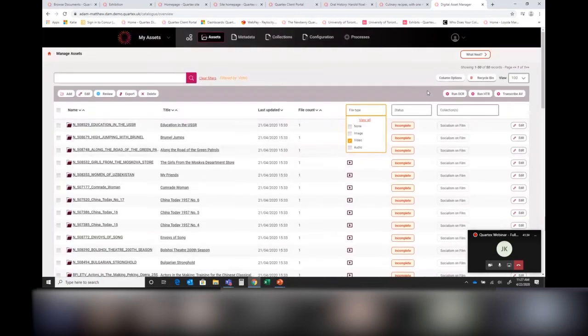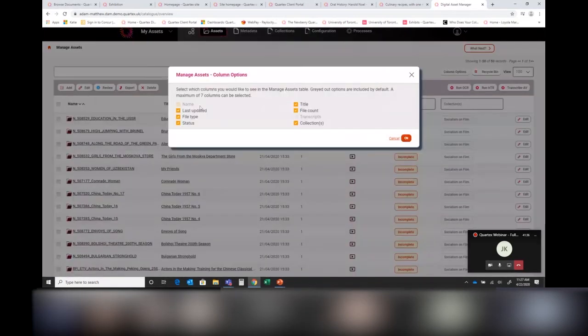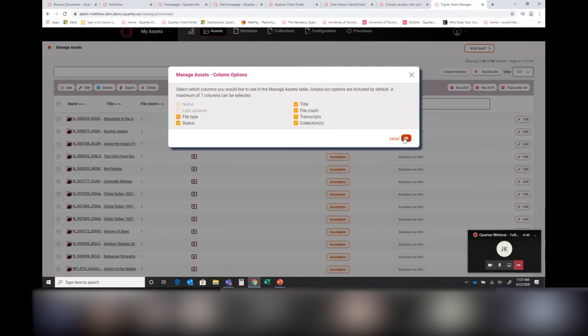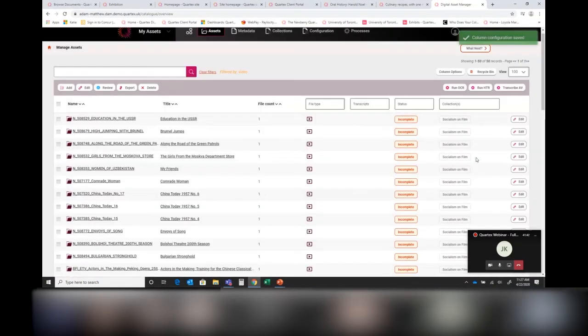And actually, I think I need to modify my column options. Just 1 second. I want to be able to see the transcripts as well. So I've filtered by video, and I'm also looking for all assets that do not currently have a transcript. And you can see that I now have a list of assets.